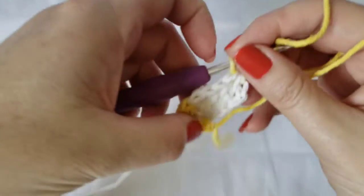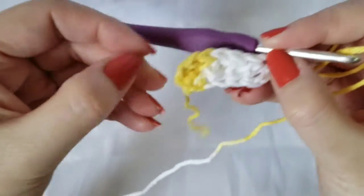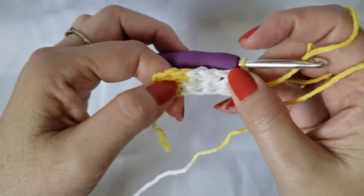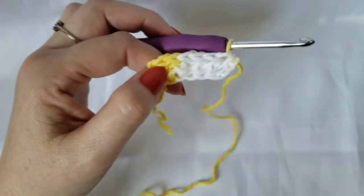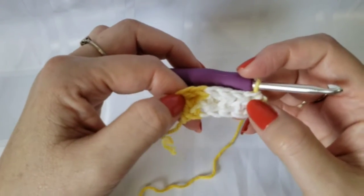So you can see we are now starting to build our little base. We actually have a foundation, instead of just loose chain stitches, we have a base of half double crochets.